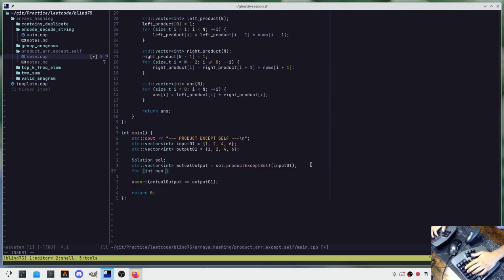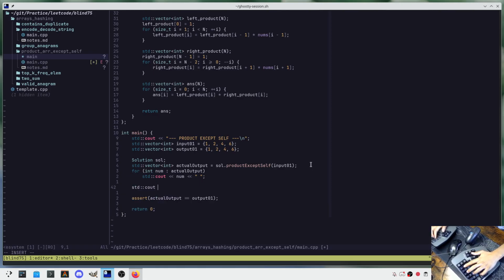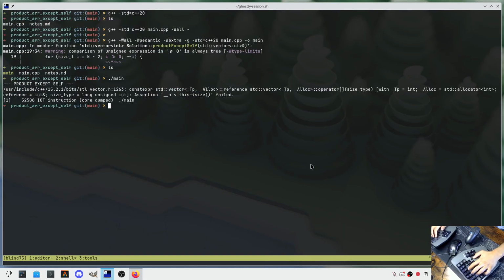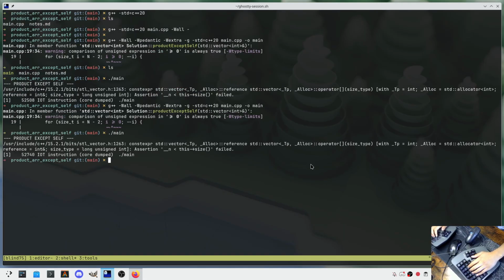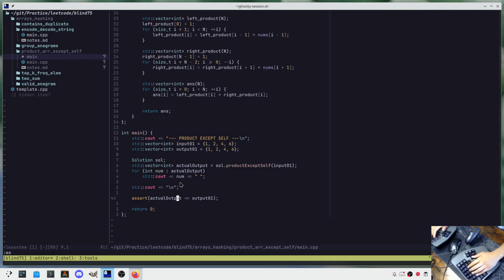If I were to print it out though, actual output, cout, std cout, num, and then cout doesn't even get to run, right?